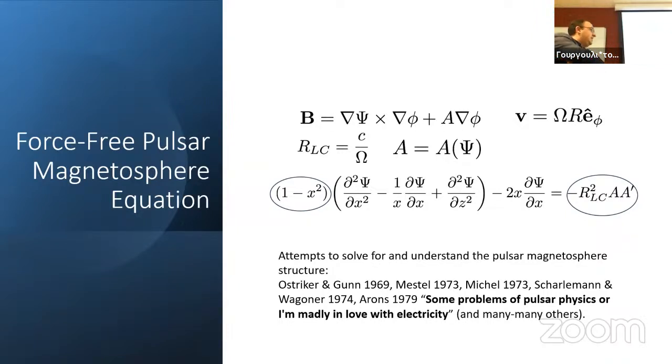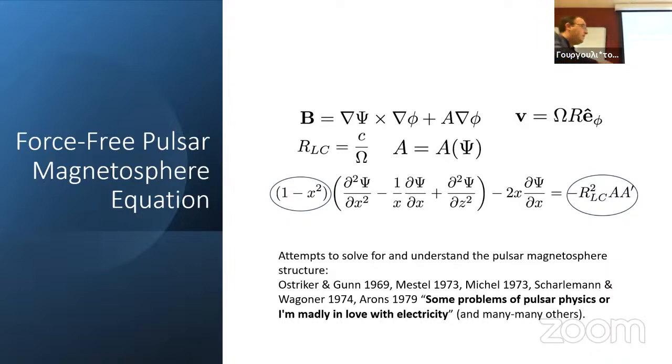that was developed in 1969. And there have been several attempts to solve for this equation and understand the magnetospheric structure. And actually, if you search in the literature, there will be papers from the 70s, the 80s, and the 90s, and several big names of astronomy at that time were trying to solve this equation with some very nice titles in some of their papers. Now, the problem with this equation is that people in MHD have this type of problems for force-free magnetic fields.